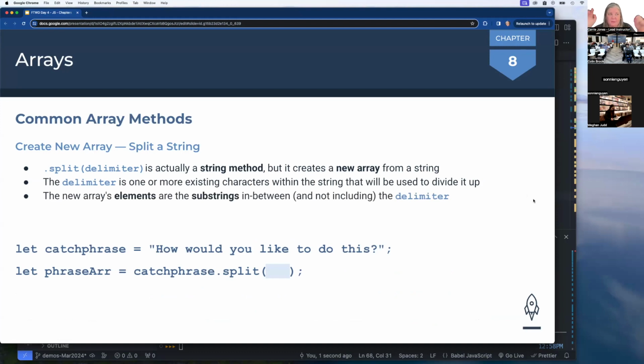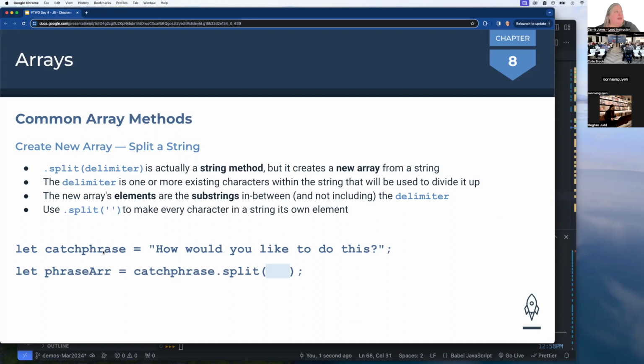Those delimiters are going to disappear. And so you can do that to split things like words from a phrase. But if you wanted every single character in the string to be its own element, you can still use split. You just pass it an empty string and it says, okay, I'll just do one at a time.